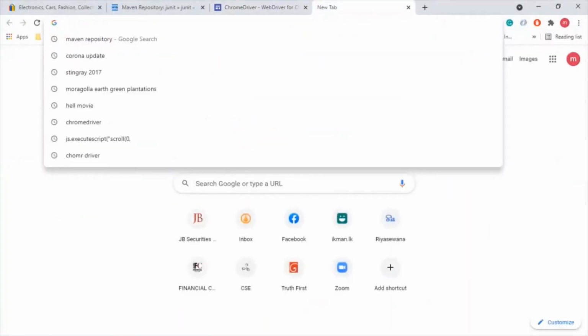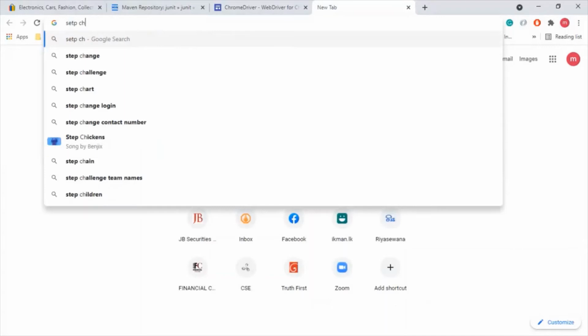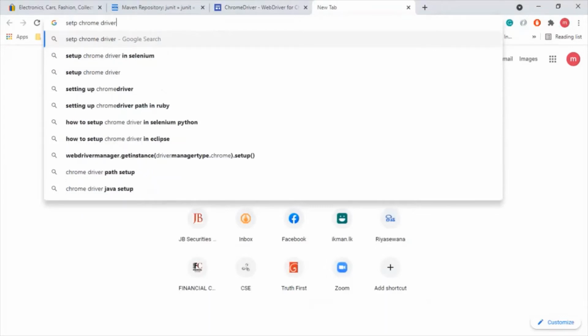Again, then search for setup driver in Selenium, right?